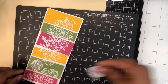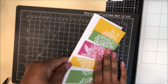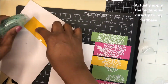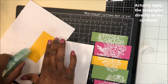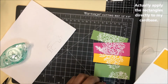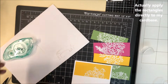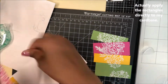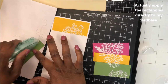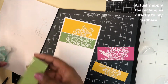So here I'm placing them on a white card panel, and initially thought that I would not leave white space between, but decided I did like the white space much better. So that's what I'm going to do here. I'm going to go ahead and use some liquid adhesive. No, I'm using my tape runner to affix those to my panel.